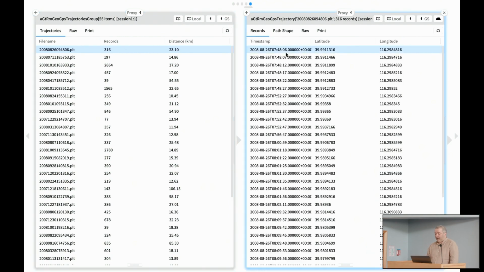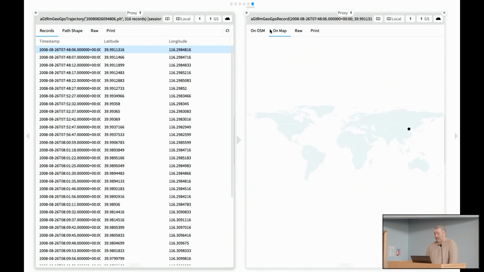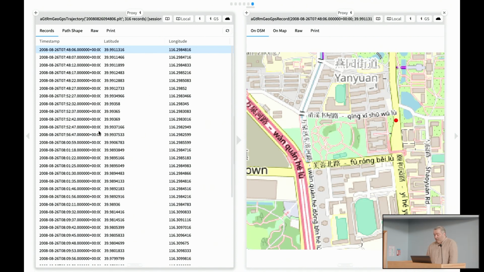I can see the path there. And when I select one of them, I can see where it is on the map. This data set actually comes from China. Or I can see the preview of it, which is retrieved from OpenStreetMap. Now, here's the thing. I'm not showing you objects that are living in Pharo. All of these objects actually live in Gemstone. And yet we still benefit from these custom views. Some of these views are serialized directly from Gemstone, so computed on Gemstone and serialized back to us. And some other views, like these two here, live on the client side. So you can choose how you want to program things.